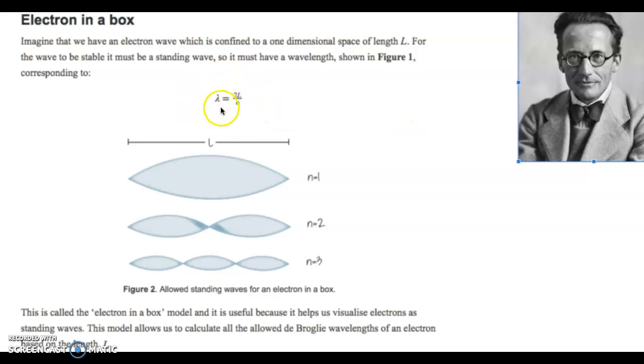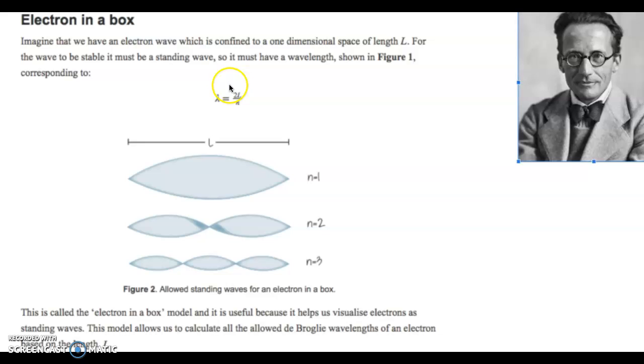Now that's a general equation. If we look at the second harmonic, n equals 2, lambda, the wavelength of this standing wave, would be equal to twice the length, this length plus this length, divided by n equals 2, right? So it would give us this wavelength, it would be half, etc. So the important thing is that you understand this equation and how it works. If you haven't come across it before, don't worry, because we will go back to it. But you just need to understand this now.